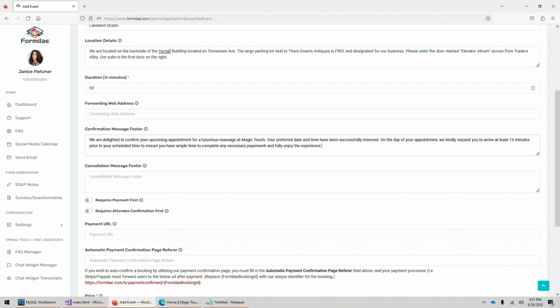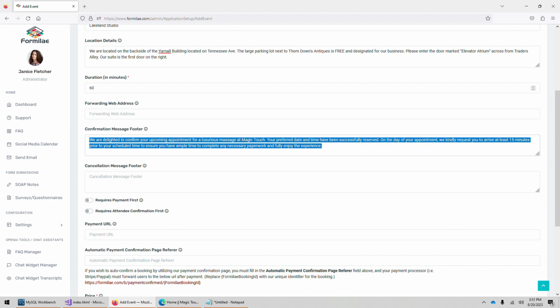On the day, you can tell them things to do on the day of the appointment. You can include your intake form link. And if you're interested in setting up an intake form through Formilae, we have another tutorial on how to do so. And once you create your intake form, you can include that URL here. So those are a few examples of what can be added to your confirmation message footer.